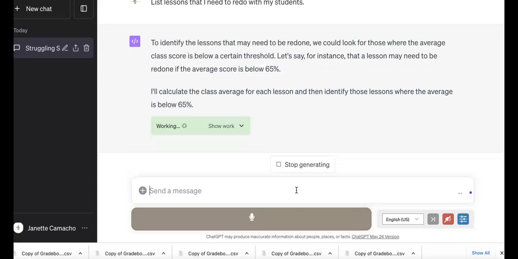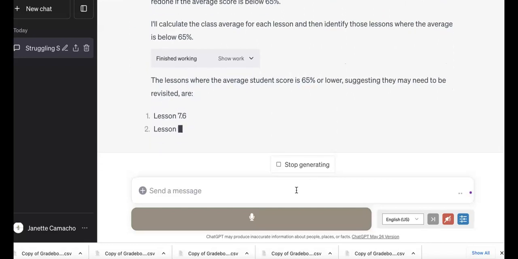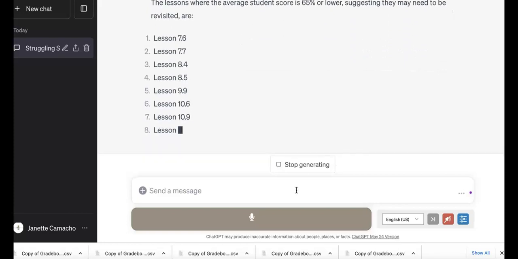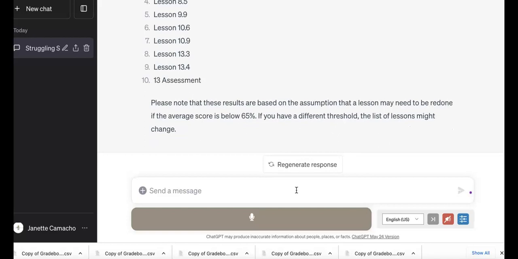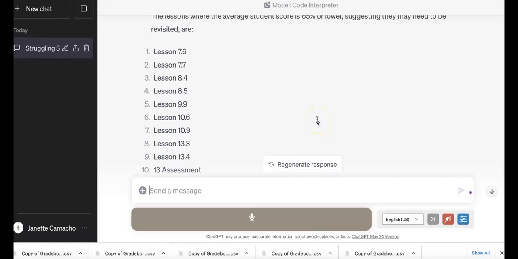So this way, as a teacher, if I'm getting ready for end of the year exams, I can come here and say, hey, I need to retouch on the following lessons because the kids were still not 100% proficient on those, and I can go back and retouch those objectives for those given lessons. So hopefully this helps you guys out, and it's just one of the many things that ChatGPT can do, and it can help you as a teacher in evaluating your information and seeing what could be done.